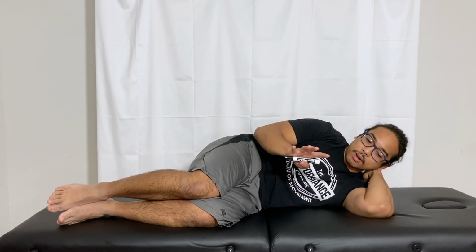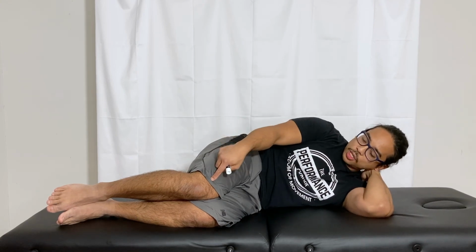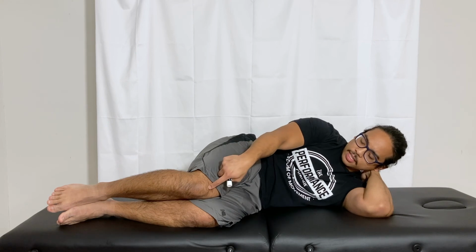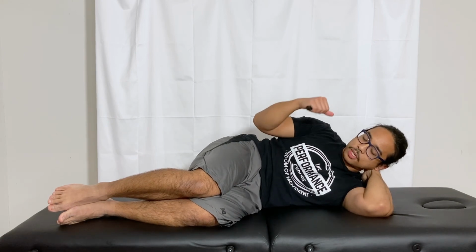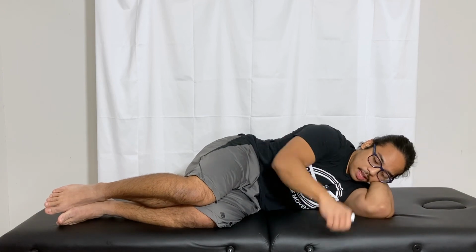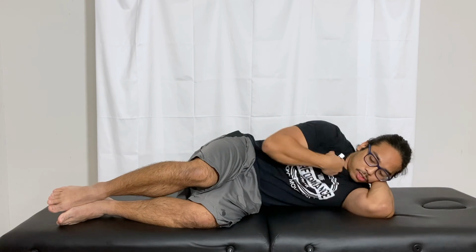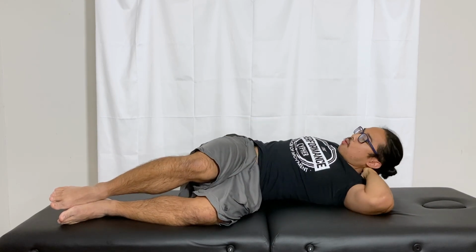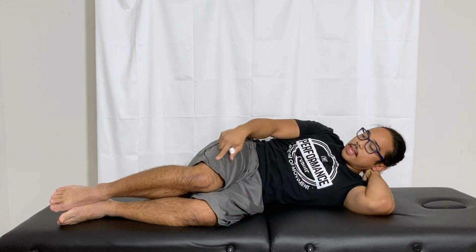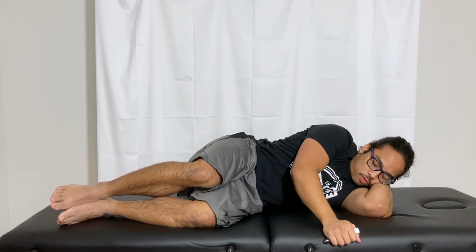The troubleshooting part is getting all the things moving in the right way. So, meaning if I show you this movement, this knee needs to travel in this direction. But as I do it, you're going to notice that if I'm fully rotated in this position, I'm stacked on top of my body. If I do this, I start to open up. And this starts to roll back this way. So this is my right leg, I'm turning towards my left. So that's step 1 where things can go awry.